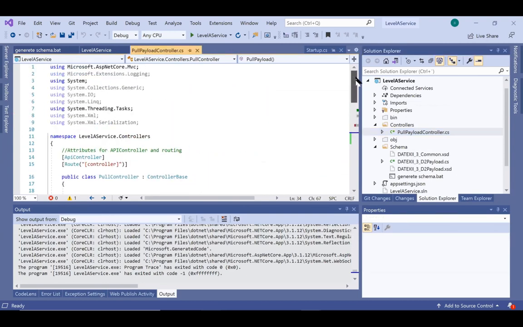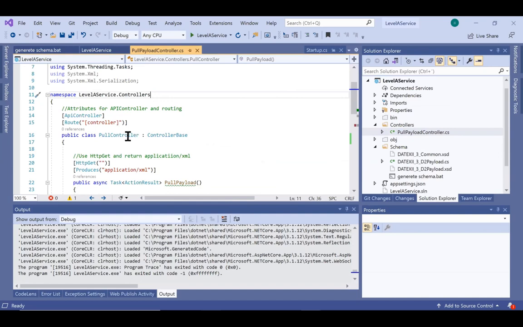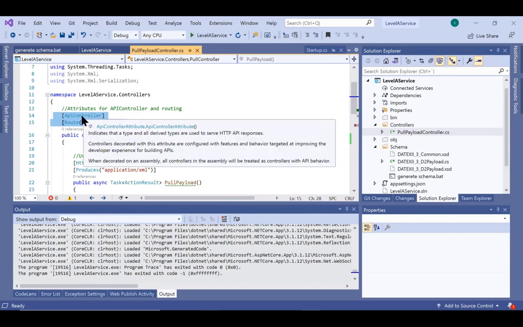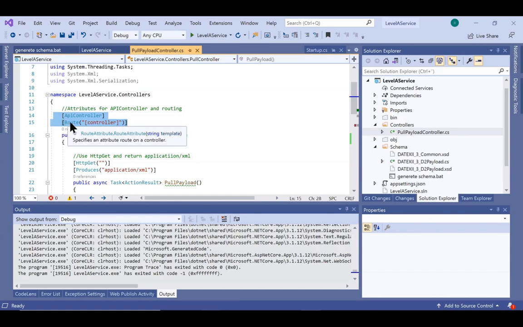So here I have a controller, call it pull controller. It's derived from the controller base class of .NET MVC. And I added some attributes to this. The first one is telling that this is an API controller, and the route configures the routing to this controller.